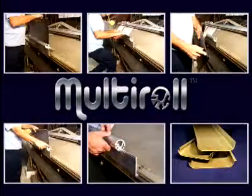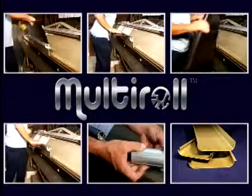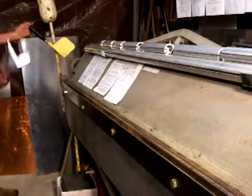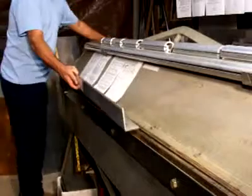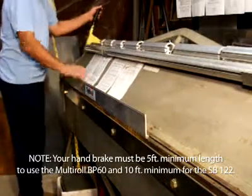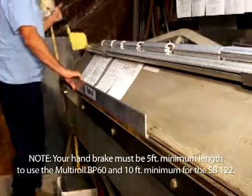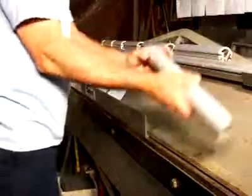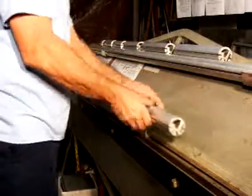Here are the 6 basic steps on how to use this amazing machine with no power or moving parts. Happy bending. Multi-roll sheet metal radius handbrake should fit in your existing handbrake. Tap the angle base into your brake. Put in your dies.